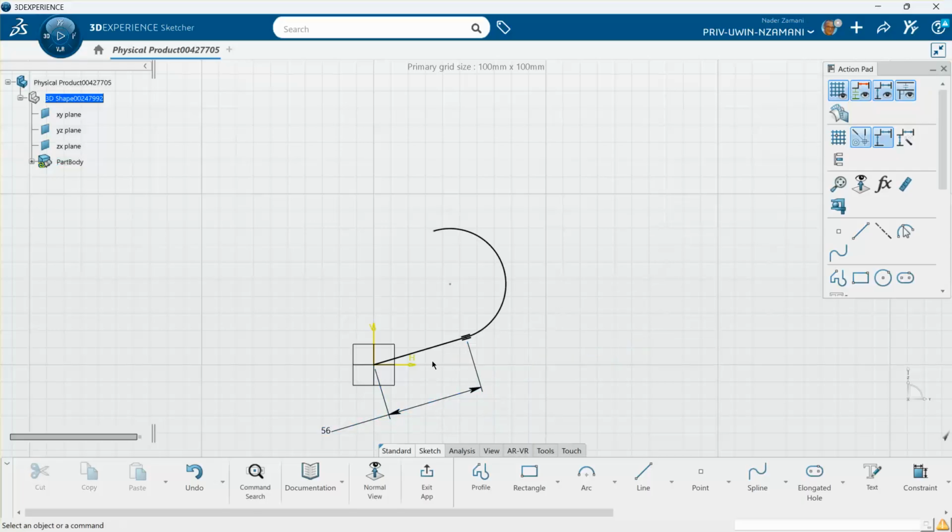Okay, and then this angle. So I'm going to do the angle now. This dimension, that horizontal axis. This is 15 degrees. All right, and the radius here is 16. This radius is 16 millimeters. All right, so there's my profile, exit.